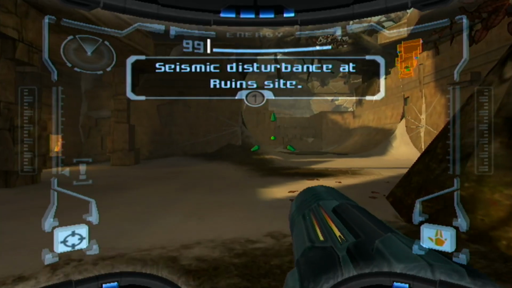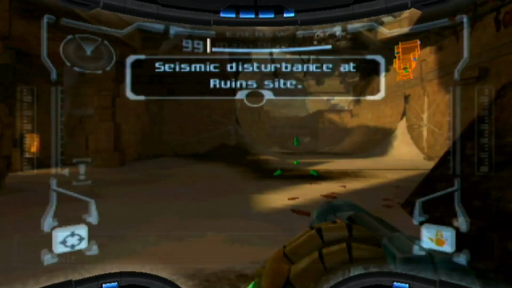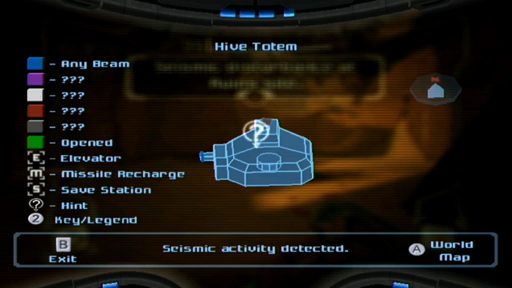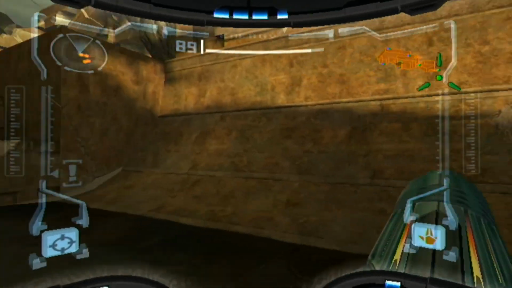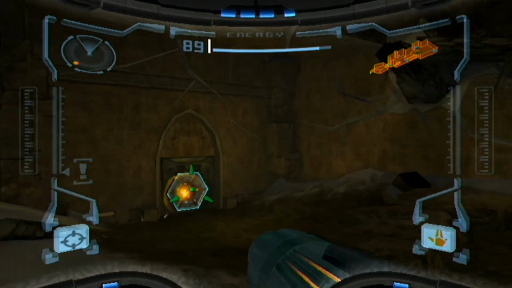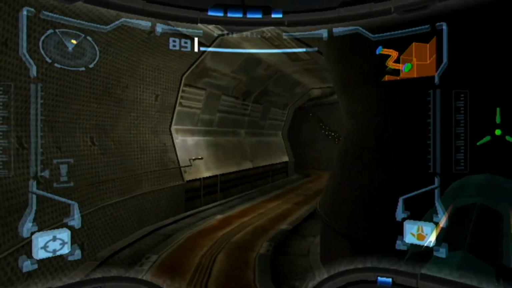So, what do you say? Well, I already know where to go, but for the sake of thematic tension, I'm going to hit the 1 button. The game wants us to go right there. More beetles. I'm just going to ignore you guys. This is a half pipe. Remember this for later. You can't really use that right now, but you'll see. Those are actually pretty cool. So let's head through this little tunnel here.